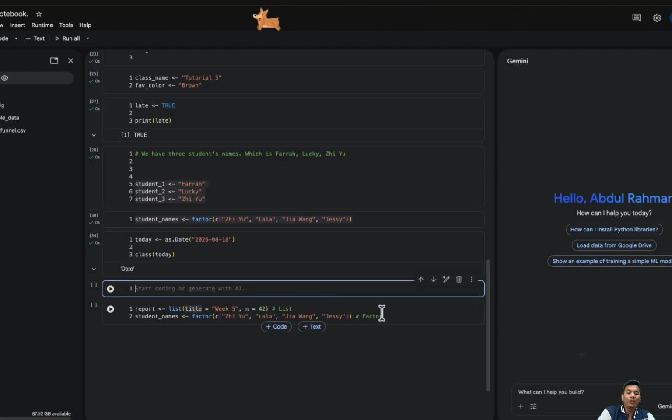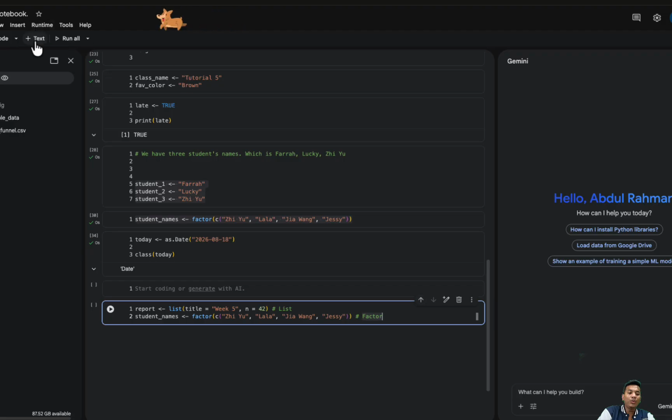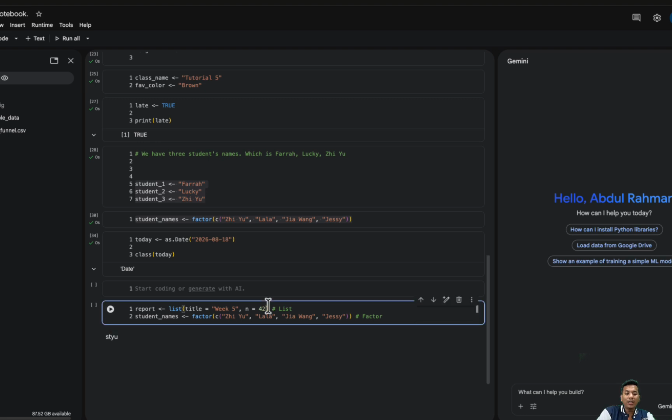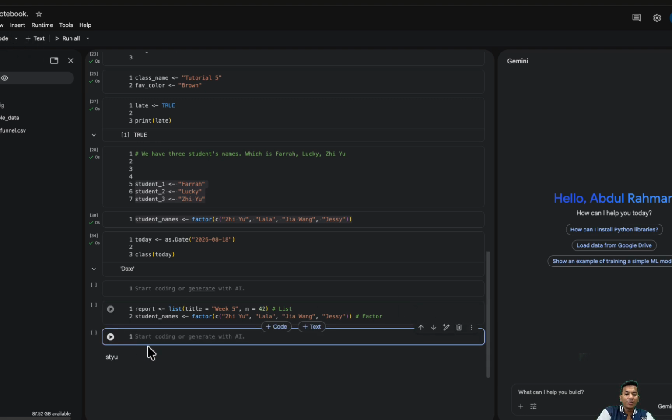So how can we turn this student underscore names from a factor into a list? We can simply write something like this. Let's say student list is equivalent to list.